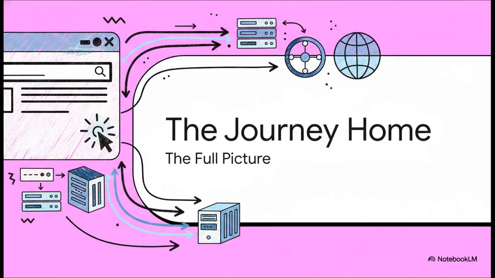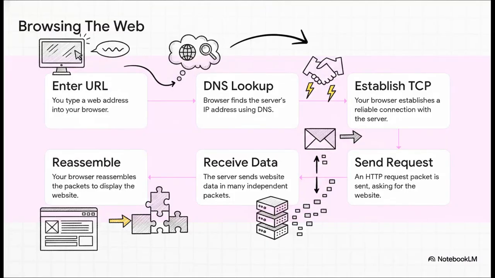Okay, so let's put all these pieces together now. We can actually track the entire journey home and see how this incredible sequence creates that seamless browsing experience we all take for granted. So here's the play-by-play. First, you type in a web address. Your browser immediately asks DNS for the right IP address. Once it has it, your browser opens up a reliable TCP connection to that server.